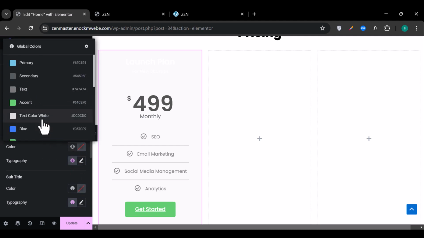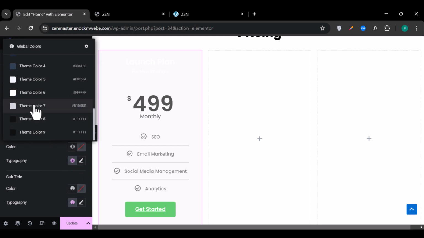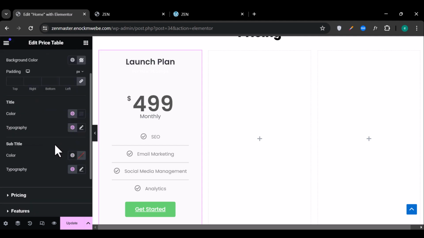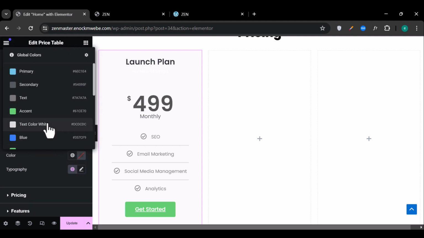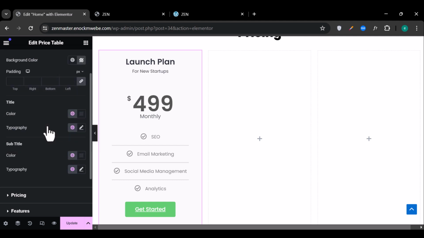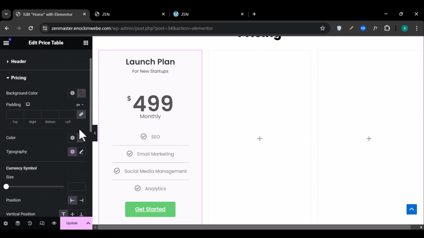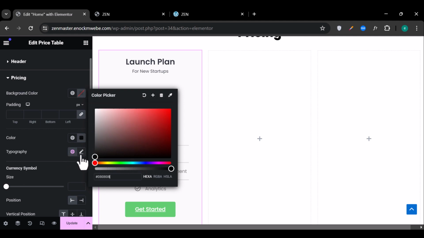Then the title can be our gray text color. Where did we save that? All right. Then the subtitle, still it can be gray, I think. And the price can be black or gray. I think that would be fine.